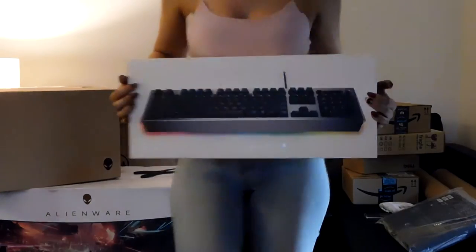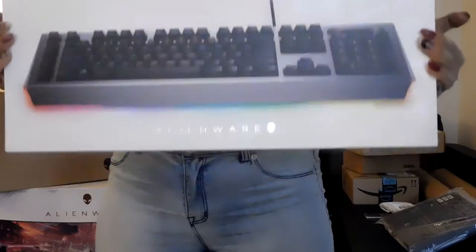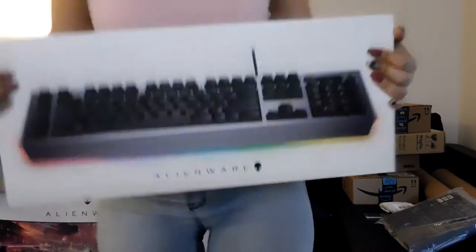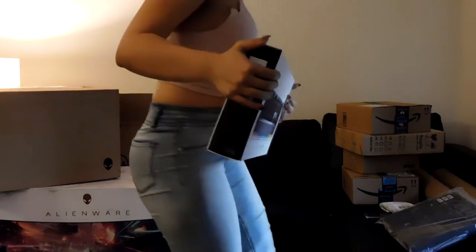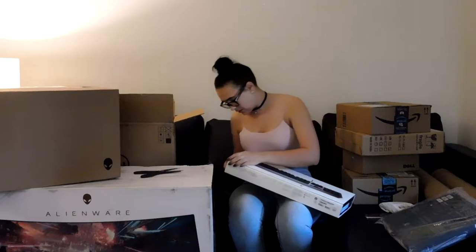This is the keyboard that I got. So awesome! I can't wait to unbox this and put this in my room. I'm not gonna show you guys my setting up in this video, but I'm gonna save that for another one. But let's open this and see what it looks like.